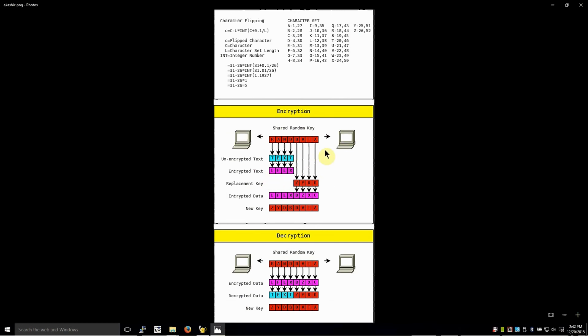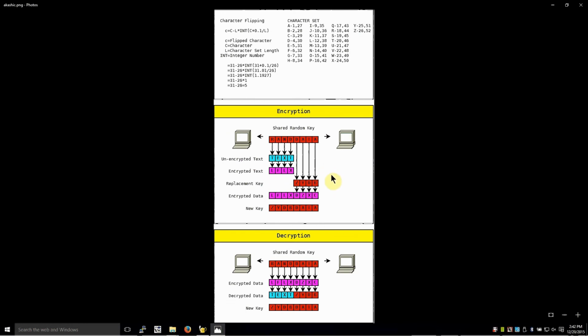Alright, so that's the first part, but we're going to want to replace what we just used in our key so that we can use it again without compromising our security. So since that was 4 bytes long, we're going to create a new key that's 4 bytes long. So we take the random data generator, and you don't have to push keys or anything. It can create its own random data just continuously. And anyway, it gives you 4 shiny new random bytes.